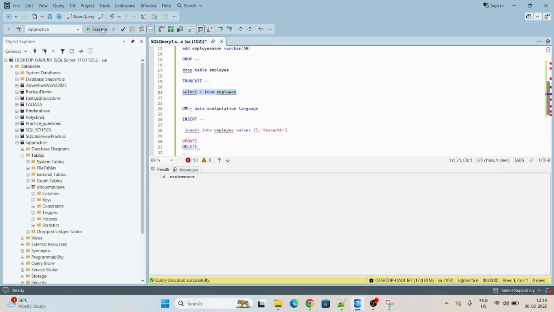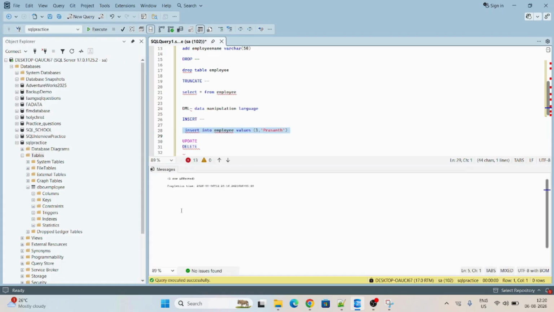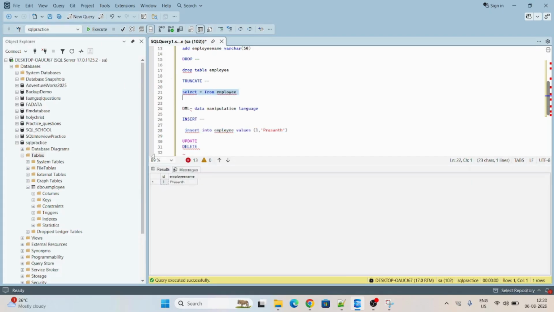In this table we have two columns, ID and employee name. The first employee is 1 and Prashant. I'm going to insert. The insert command is used to insert any data in the table. I'm going to execute, one row is affected. Then I call select star from employee, and the record is present.